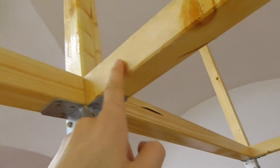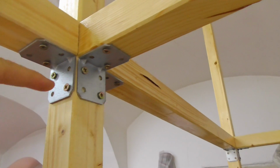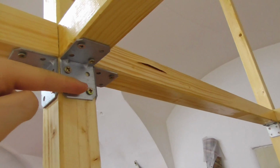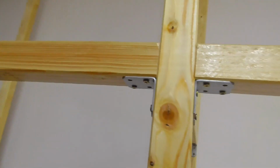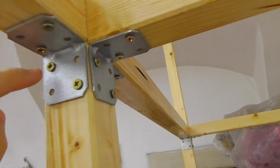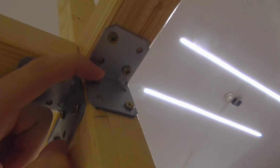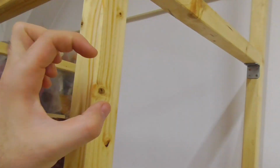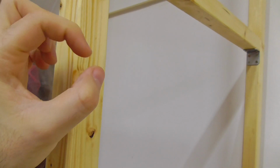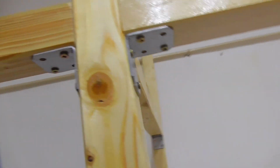We have 1, 2, 3 and 4 lugs here. This one is inserted in the lower hole because nothing is there. This is inserted also down because there's nothing there. So all of them have one up and one down, one up and one down, one up and one down. And thus each and every screw is avoiding the other, so the two ends won't be in one line. So this screw is not interfering with anything, there's nothing down there.